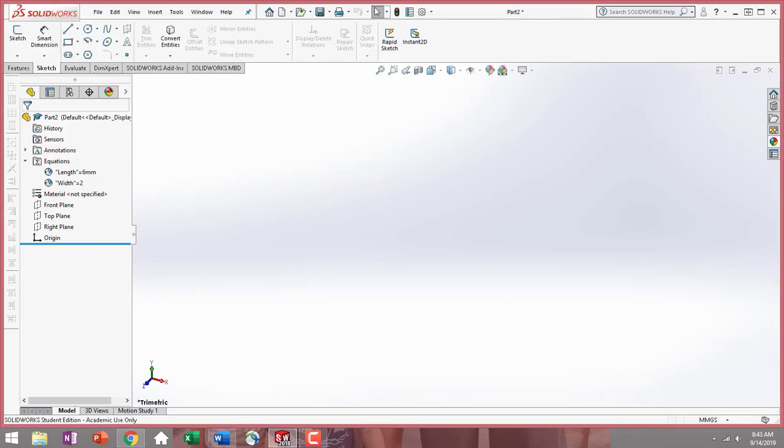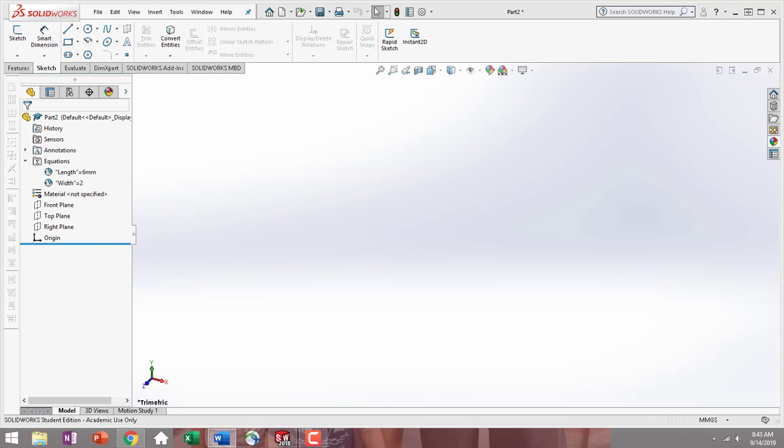So let's go on to step 2 in our project. Now we want to create a base extrude feature from a rectangular sketch where the length and width are defined using an equation referencing our two global variables. We also want to multiply them by 8 to calculate the total width and length of the block. We want to place our sketch on the top plane, and we want to make sure our base feature is extruded up to 3.2 millimeters.